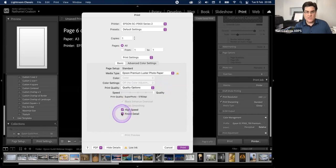So it'll take twice as long. Finest detail, if I'm printing at the highest resolution, I normally leave that on. If I'm printing at anything lower resolution, for speed, then you can see that that's grayed out and that's automatically checked anyway.